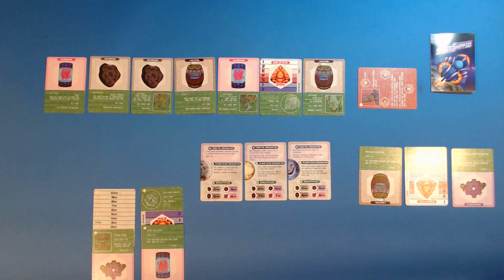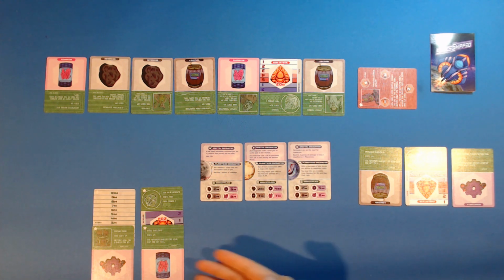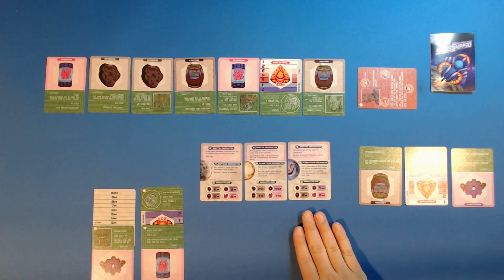A low-level Marauder mistakes you for a criminal and passes you his loot. Gain 1 mega credit. Well, I guess I'm back up to my 3 that I started with. Out-of-work mechanics offer to help you with repairs. I don't need any repairs. Now it's the market phase.